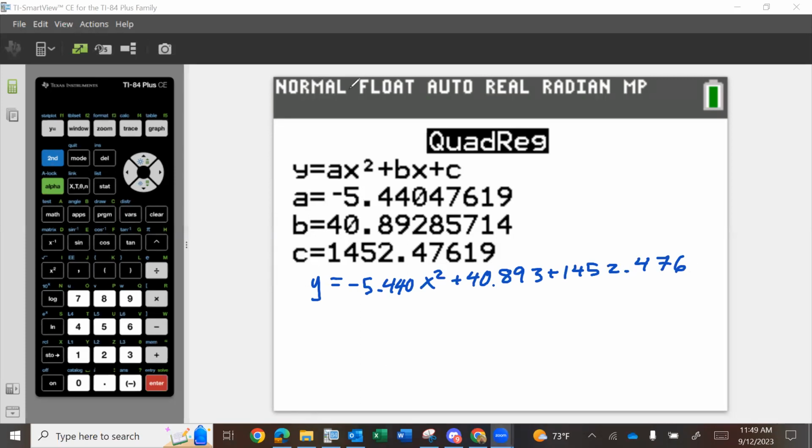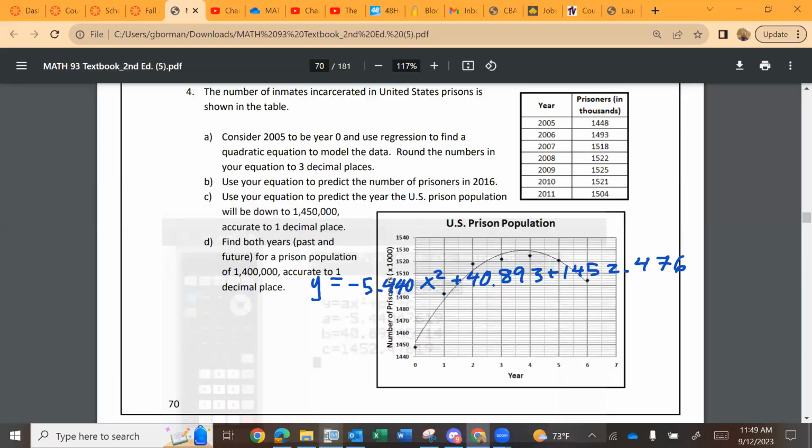Whether you start with year 0 as the year 2000 or year 2005, you're still talking about the same data. That's why the graph looks the same as before. It's labeled differently on the y-axis. That's the only difference. Other than that, the graph is identical to the one we did in the last video. So I got part A done.